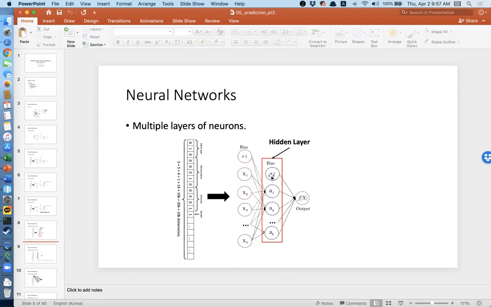So the hidden layer is what makes neural networks more complex or more expressive. Now there's the input layer, and there's a hidden layer between the input layer and the final output layer, which is the binary value. So you can intuitively see that this will make your model more complex than logistic regression, and more complex means it can approximate more complex functions, basically. So it has more capacity to learn complex patterns from your input data.